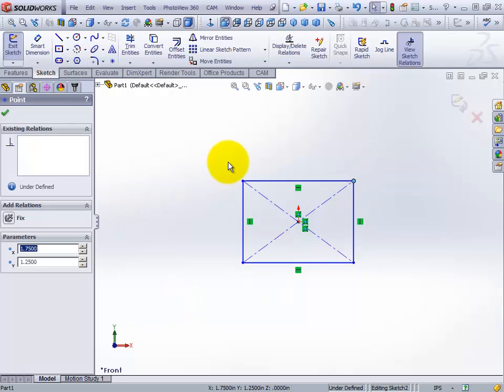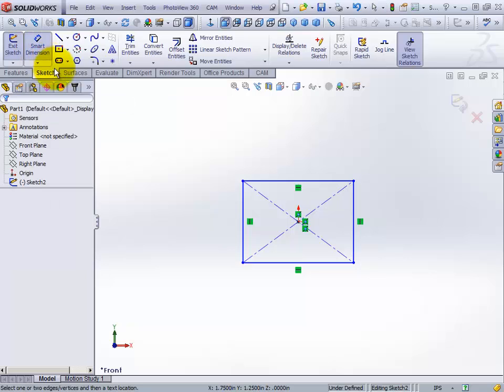So we've already seen how this works. Now what we're going to do is go ahead and dimension this. Okay, we want to put dimensions on this. I know we told the system what we'd like to have, but we have to tell it for sure now. So we're going to go over here, up to a thing called Smart Dimension. So there it is. I picked Smart Dimension.